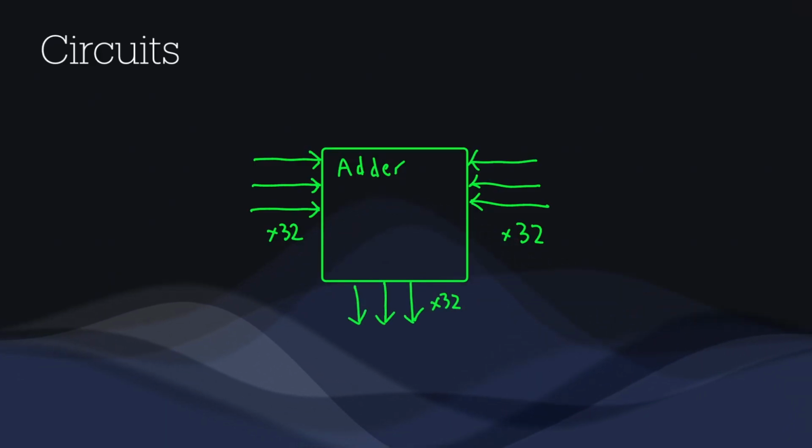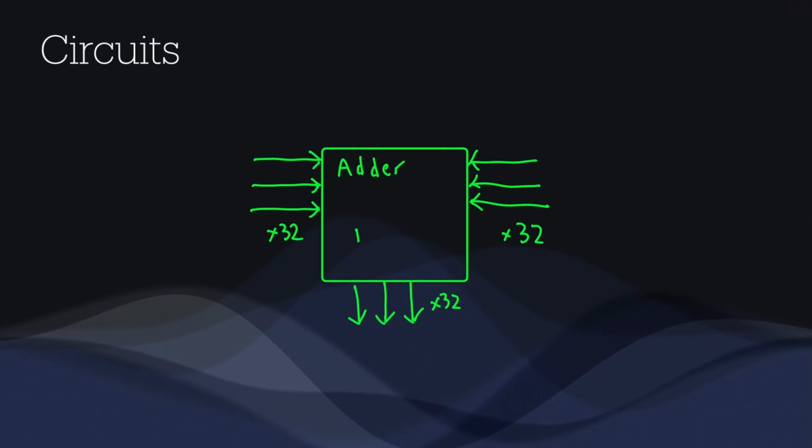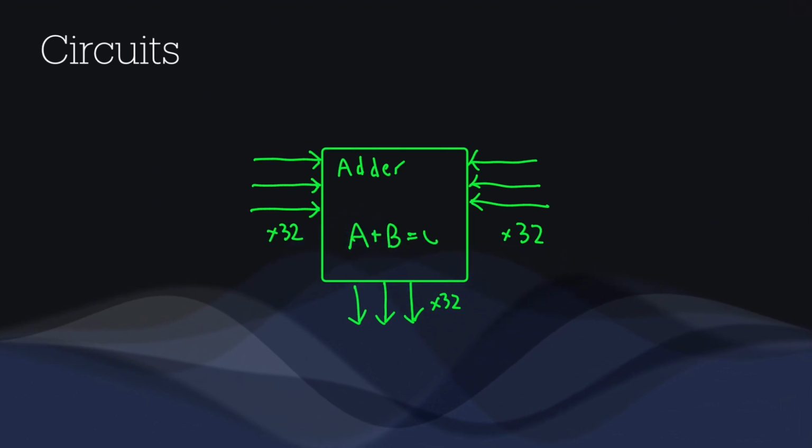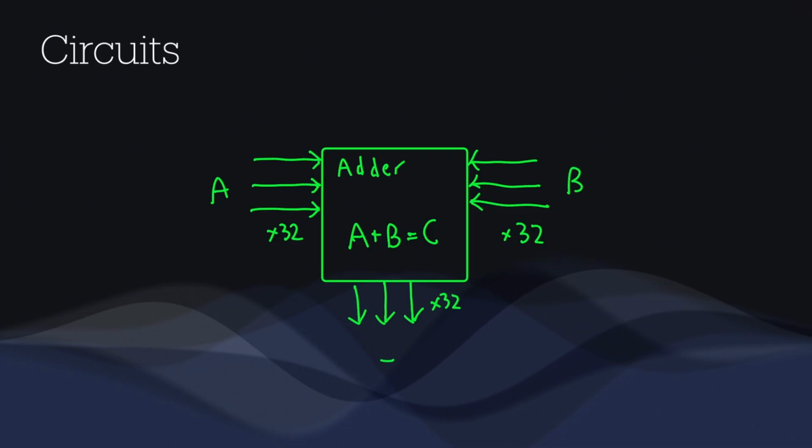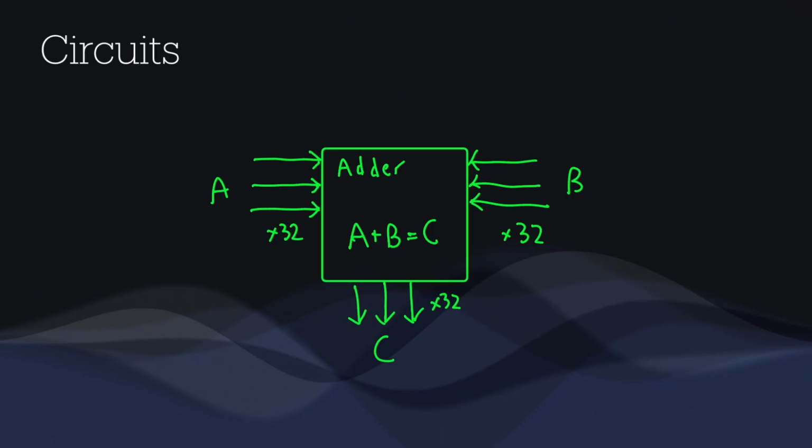Here you can see that an adder would take 3 sets of 32 wires. The first 32 wires would be the first number being added, the second set of 32 wires would be the second number being added, and then the result would come out of the third set of 32 wires, labeled C in this diagram. You may ask why 32 became the magic size for integers. While I won't go into the full history right now, a simplified version is this.